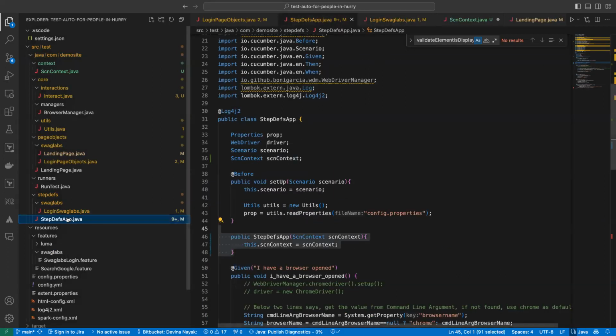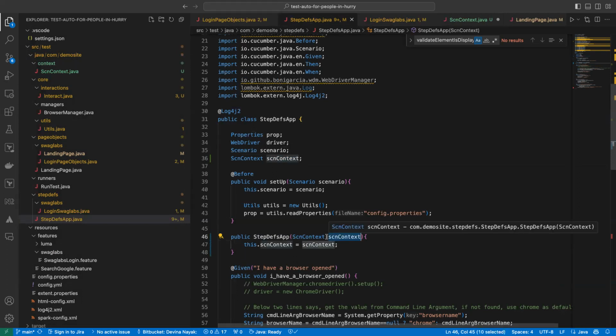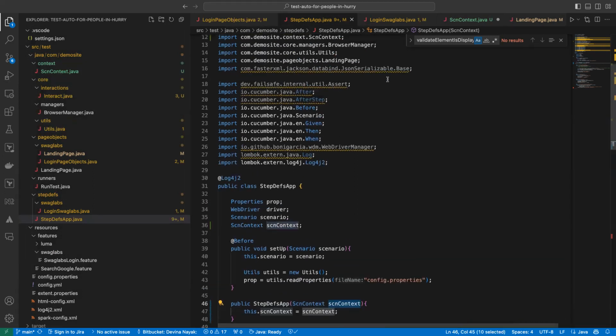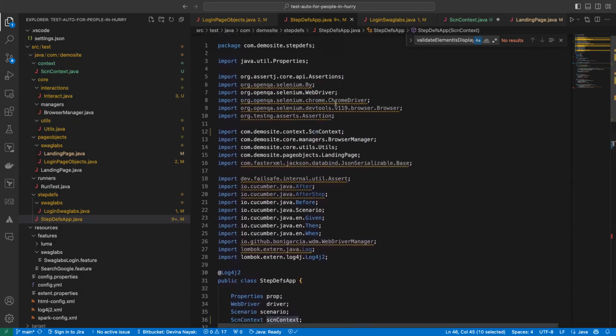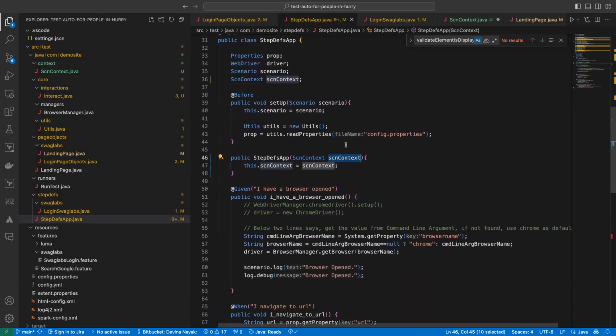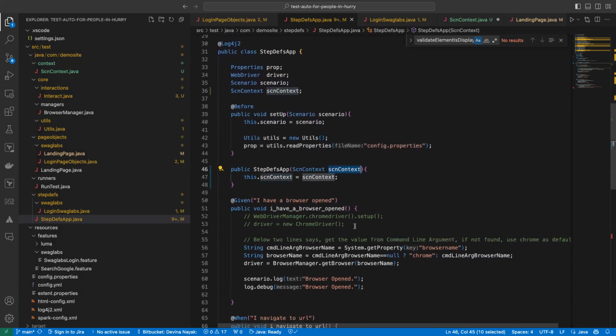But since I'm using Cucumber Pico container, it automatically finds out what it is I am trying to inject. So I'm trying to inject scenario context object. Now it will find out where this class is. It will say, okay, I have this class, because of course it knows the path where it's located, because I have imported this. So it knows that there's a class available and this class has to be injected.